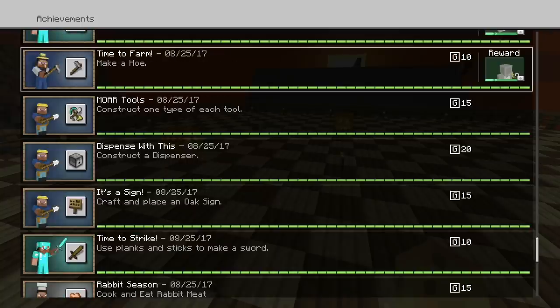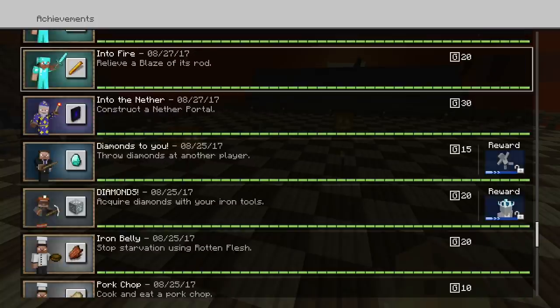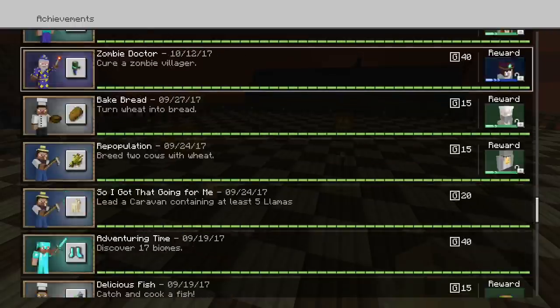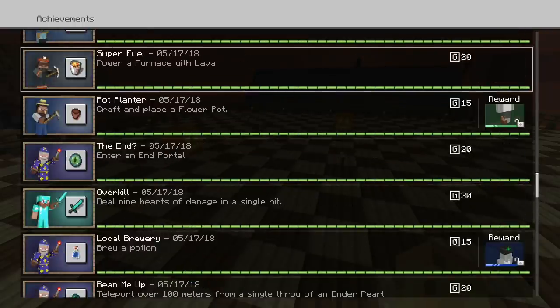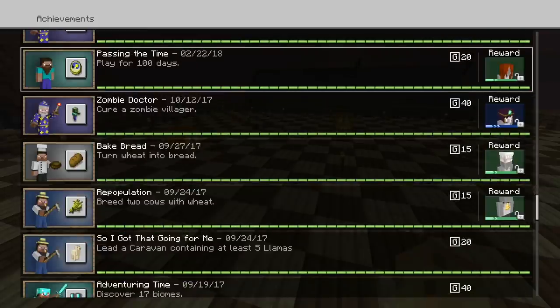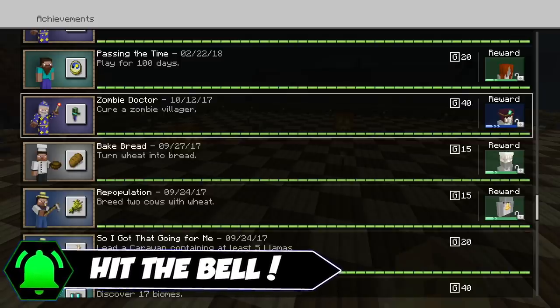As you can see, I got all these achievements on the 25th of August, 2017, because that's when Bedrock officially transferred over to Xbox. You can see all those details still, but now you can see on the far right of the screen, there are also rewards for certain achievements. These are fascinating in my opinion, because now you can show off that you've done an achievement via a piece of equipment. For instance, I cured a zombie villager, which actually is a cool achievement in my opinion.